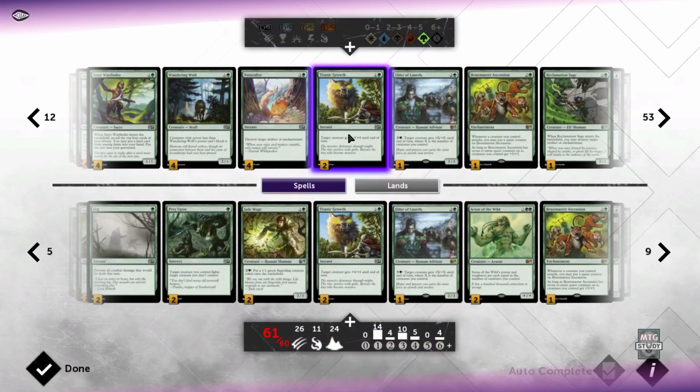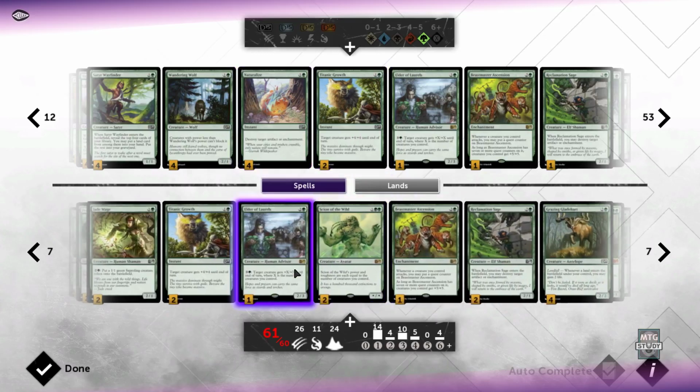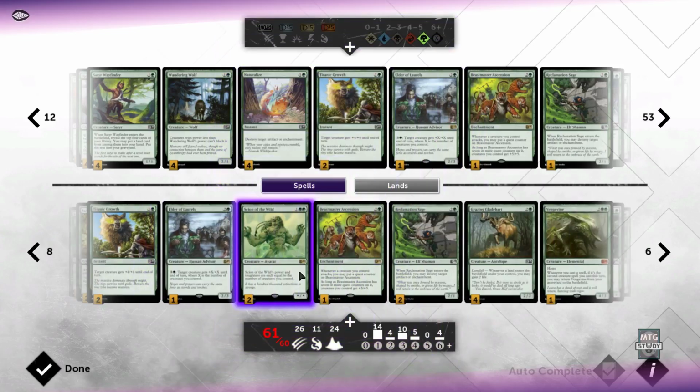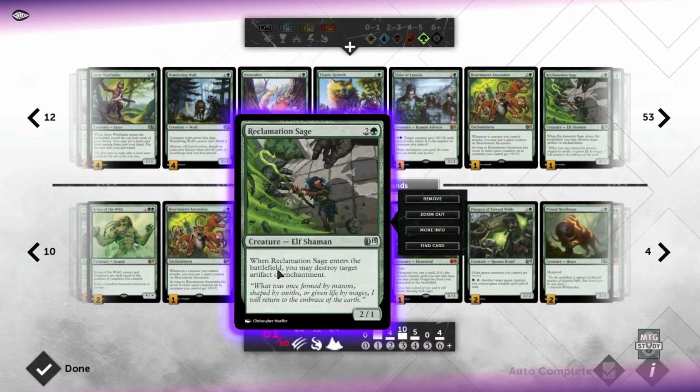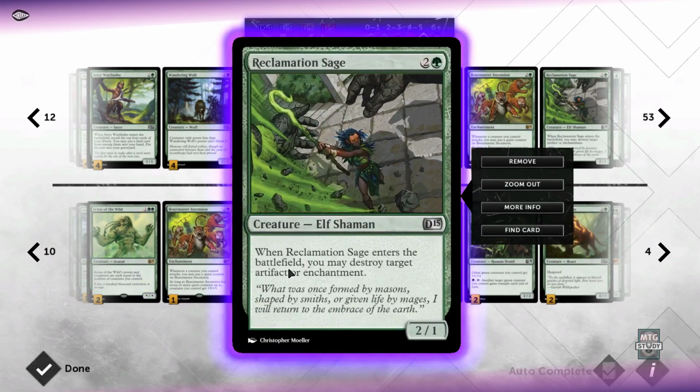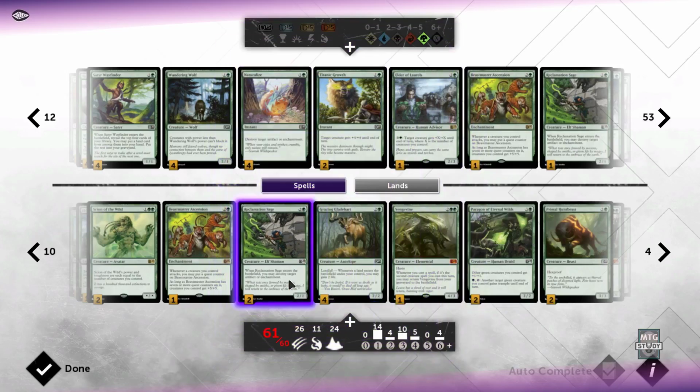Why not? We definitely need to get rid of a couple of spells in here. This 100% has to be here. I don't know about this one. Yeah, it helps us, entering the battlefield, destroy target artifact or enchantment, but still kind of a strange thing.